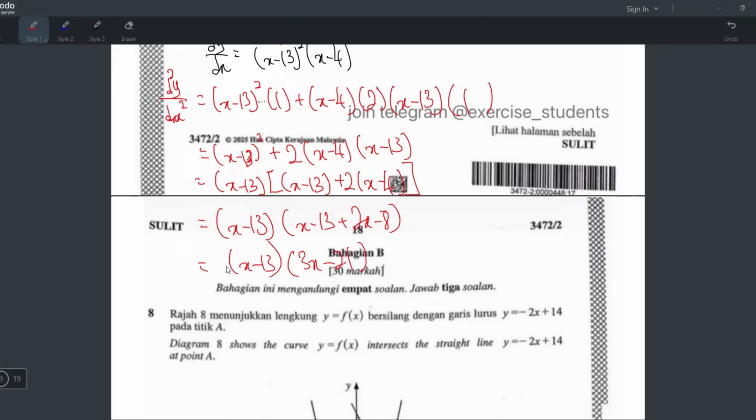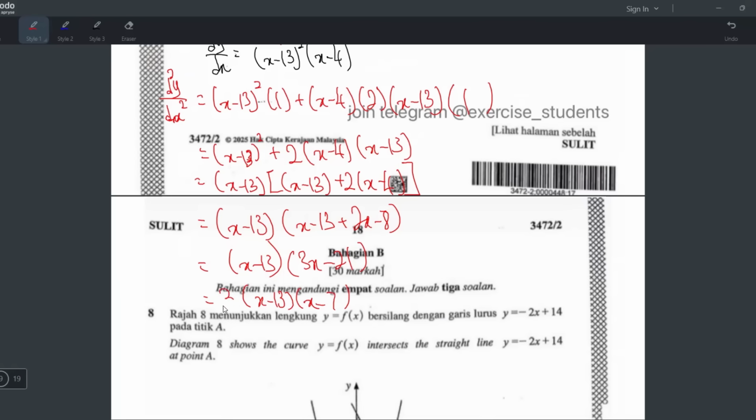But actually, this is not the final answer. For differentiation, when you are done with the differentiated answer, you have to check whether your answer can factorize or not. If it can factorize, you are not done yet. And actually this one can factorize. 3 and 21 can both be divided by 3. So what you have to do is take out the 3. Factorize 3. So it becomes x minus 7.